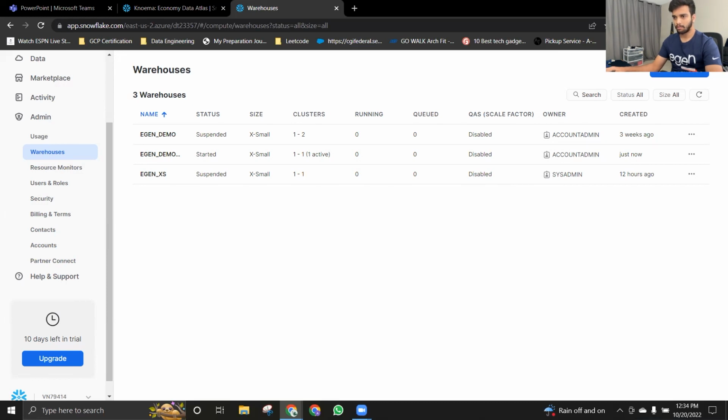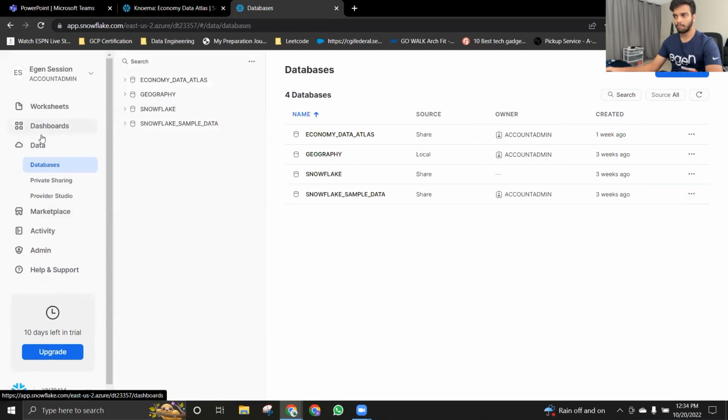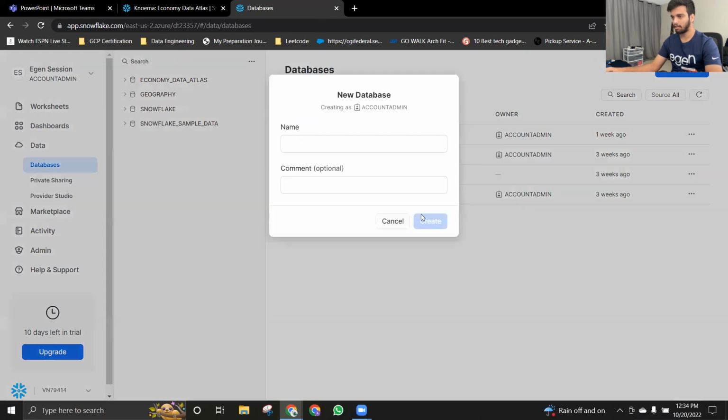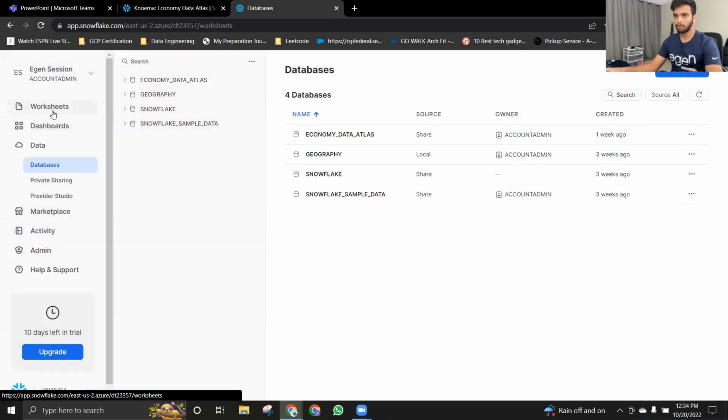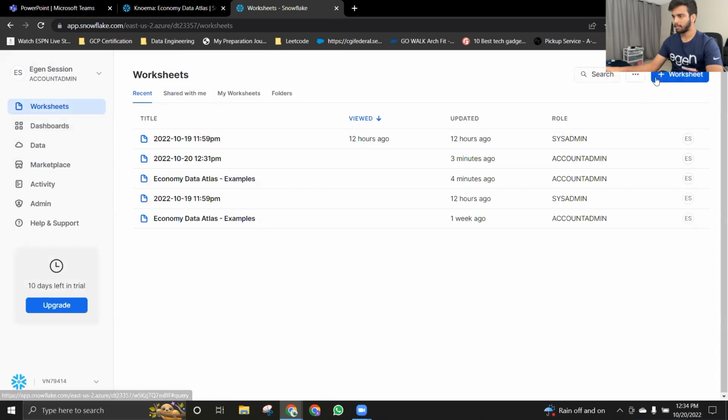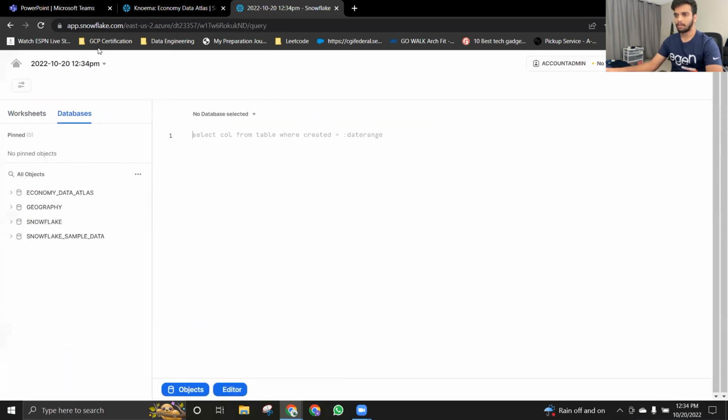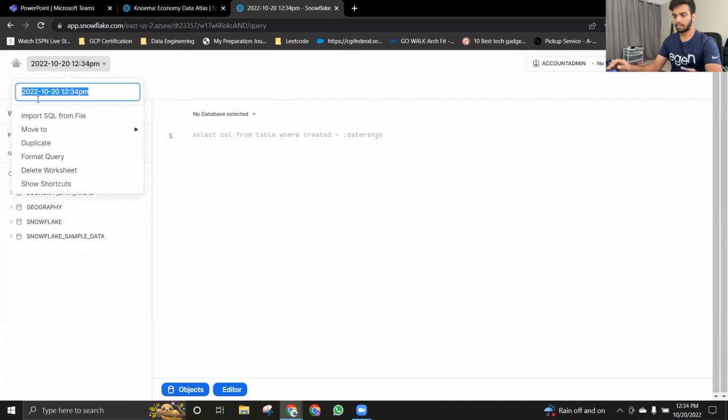So first, in order to upload the data, we need to have our table DDL present in our database itself. We can either create the database using this service on the UI, or we can go to our worksheet. Let's name our worksheet for the specific session that we are doing, city bike. This is the data that we will be working on today.